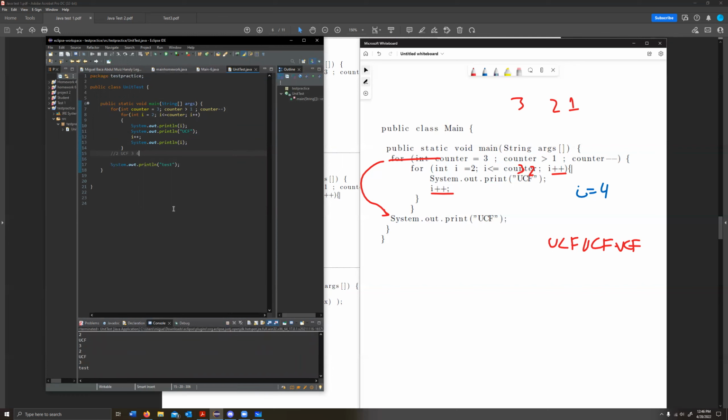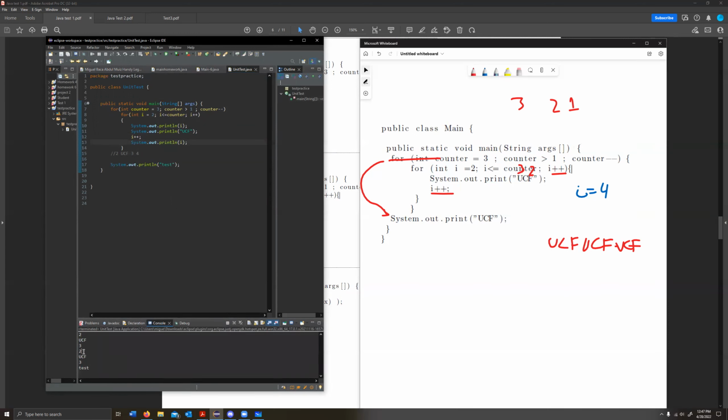Okay, there you go. See, so here's our first loop, 2 increments. So it prints UCF. So this is our first loop. UCF. It increments to 3. So now we're here. Then we come up and we increment again. So that's going to make it 4. See this right here?